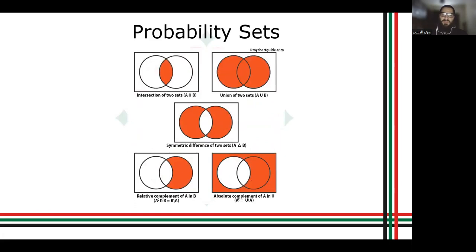So let's begin. This is a reminder of the sets. فنحن لما نقول probability sets, it means that you have one or more, usually it's more than one set. And then if these sets intersect, we call this union or intersection of the sets. And we might have complements of sets, which is everything beside the set. We have the symmetric difference of two sets, which is everything but the intersection of these two sets. And we discussed this in the last session.